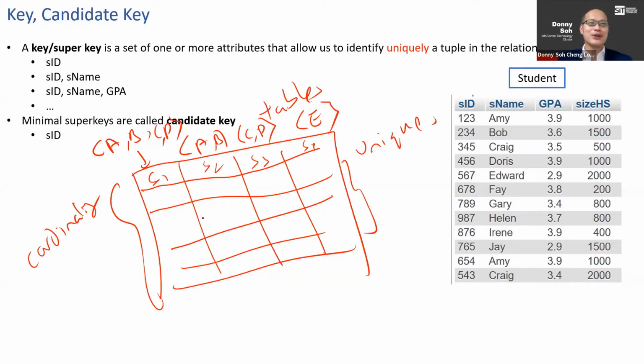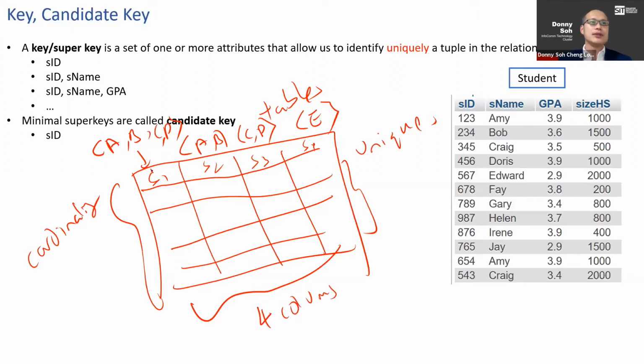Okay, so just a very quick question. Let's say we have this table with these four columns. What is the cardinality of this table? Four would be the number of columns.